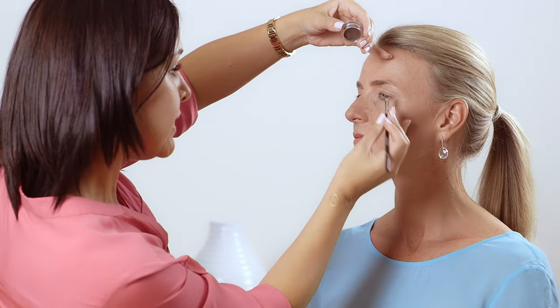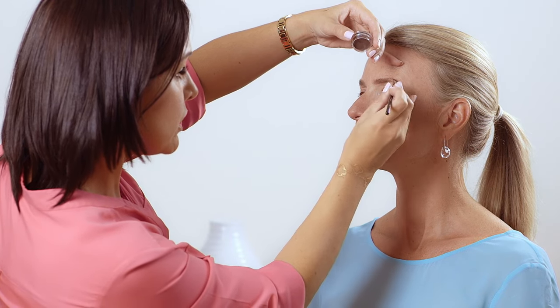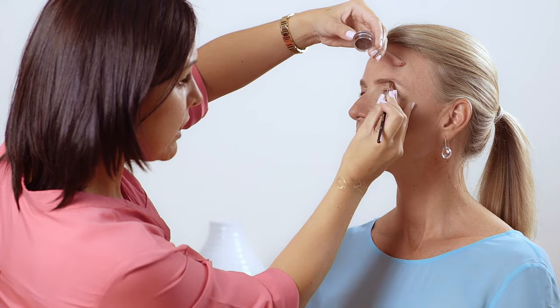So turn to me quickly and make sure you lift up on the arch and end on a very narrow line.